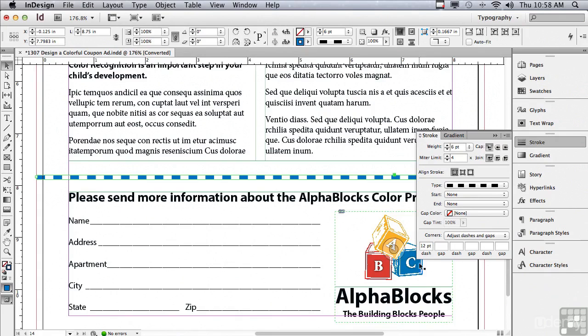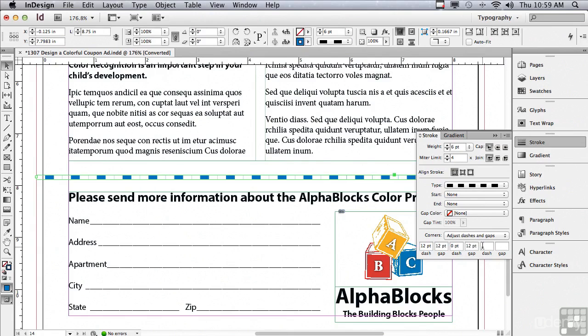In the first field for dash, I'm going to leave that 12 points. The gap immediately after that is also going to be 12 points. Let me click in my next dash field. This next dash is going to be 0. I wonder if that's even possible. We'll find out when we click in the next gap. And it is doing it, but it really doesn't look like what I want. But let's continue. I'm going to type 12 in the next gap, and to apply it, I'm going to click in another field.